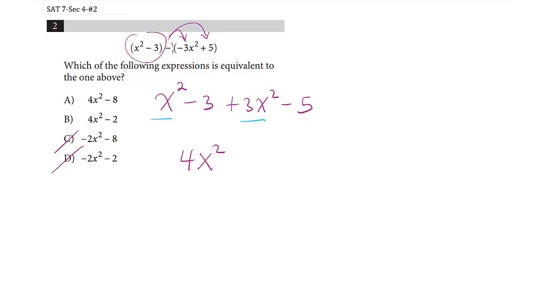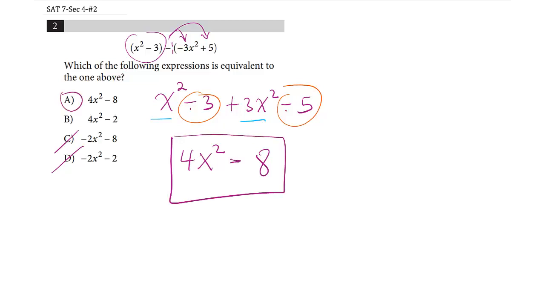Next, we'll find the next like term, negative 3 minus 5. And if you recall from the previous slides, if the two signs are the same, simply add the numbers. Well, 3 is a negative and the 5 is a negative, so that's just going to be 8. And you always keep the sign of the bigger one, so negative 8. That makes our answer A.